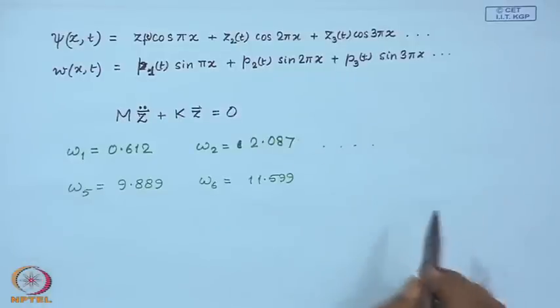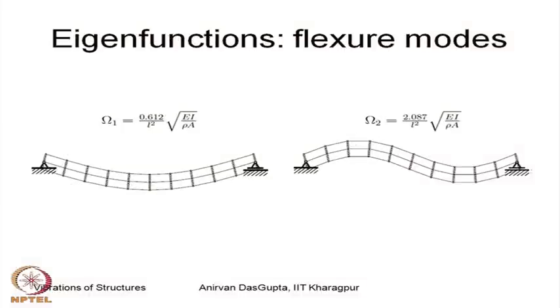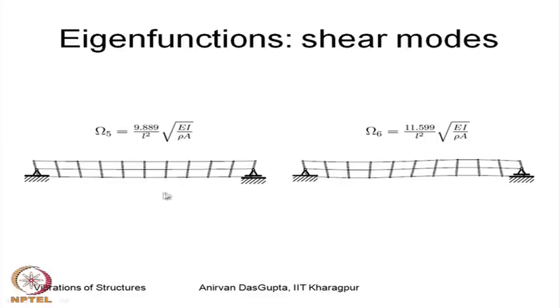There are of course other circular eigenfrequencies in this range, but let us look at the eigenfunctions which are shown here. So, this is the first eigenfunction, and you can see the mode of vibration in the first mode for the Timoshenko beam, and similarly this is the second circular eigenfrequency and the second mode of vibration. These two look very similar to a normal beam. Now, let us look at the fifth and the sixth. Here there is hardly any transverse displacement, it is very small, not visible in this figure. These are actually the shear modes of the Timoshenko beam, and these frequencies are substantially higher.